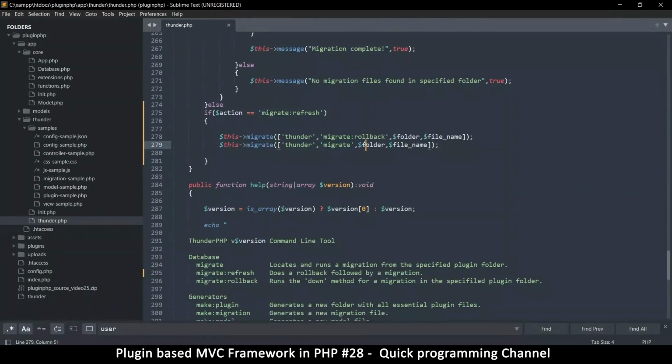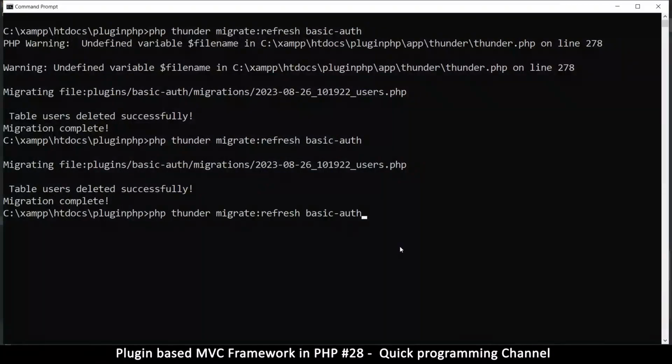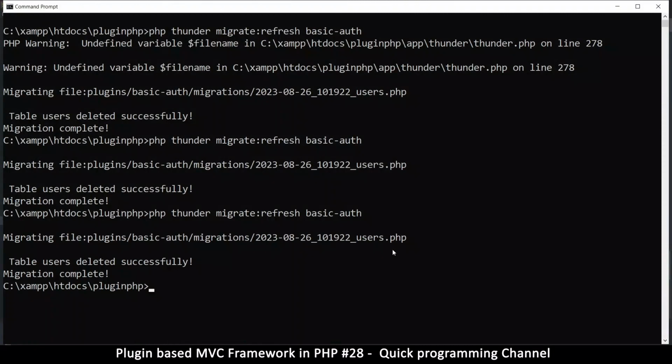Okay. What is going on? Am I missing something? Okay, let's try again. Anyway, refresh, boom. Okay, so the deleting works fine, but why?